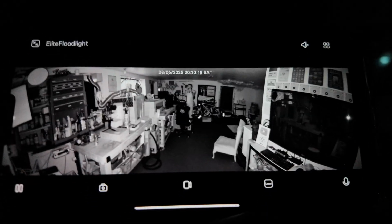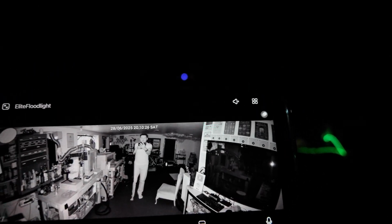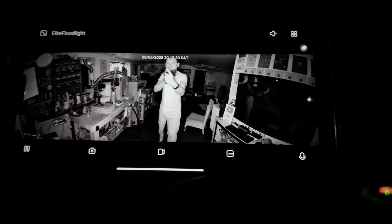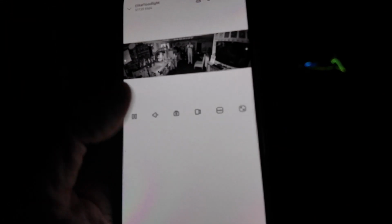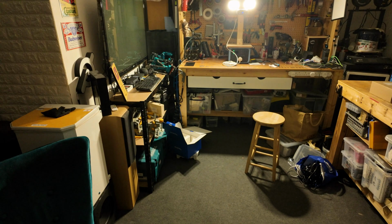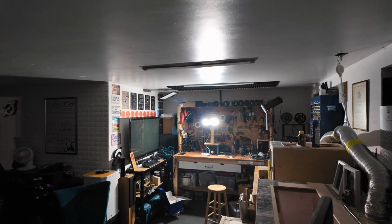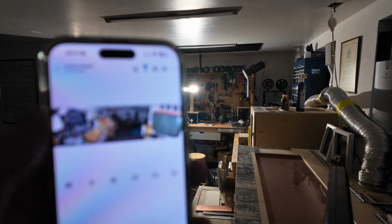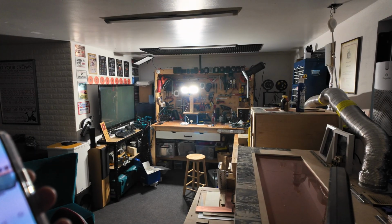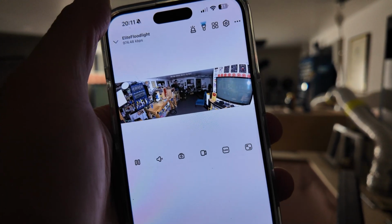All right, so let's capture this moment. So if I move, there we go. So this is how bright the floodlights are when set to 50%. Let me put my camera down here. Okay, so this is 50%. If I turn it off, turn it on. And when you turn the floodlight on, it's actually just a full color picture of the area.